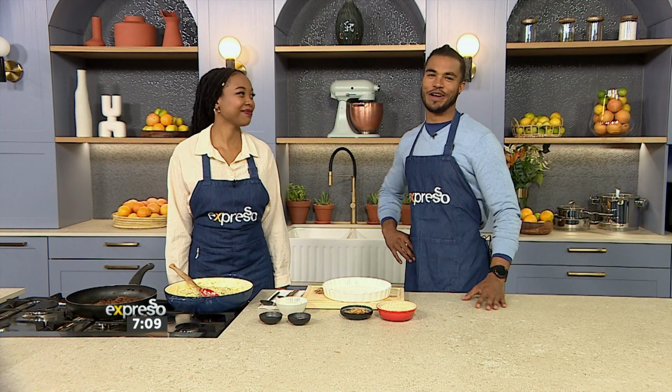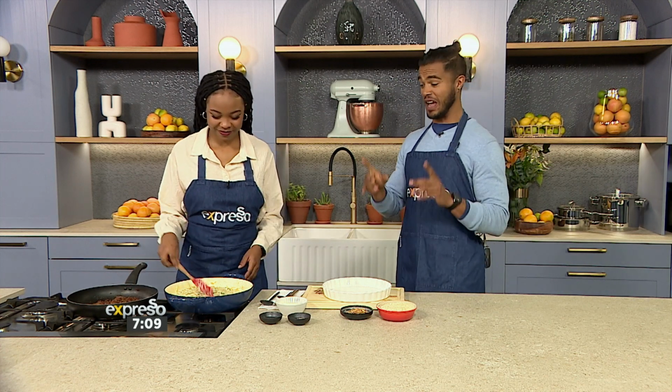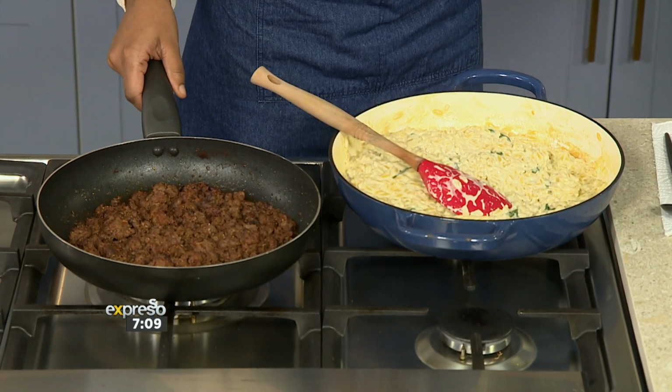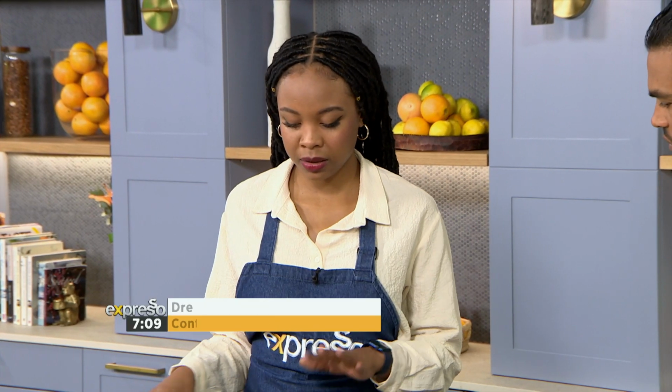We're still chilling out here with Chops with Trey. Of course, we were diving into a delicious recipe earlier and we are about to finish it off. I was talking to you about how delicious it smells, but let's talk about how we got to these final steps here, Trey. Okay, so before we added in the cream cheese and the stock and we're just stirring that so that it could get cooked through.